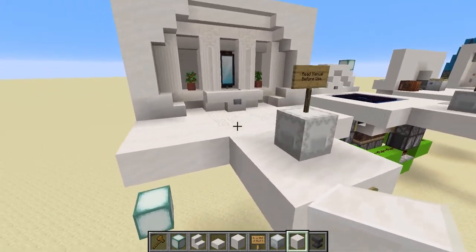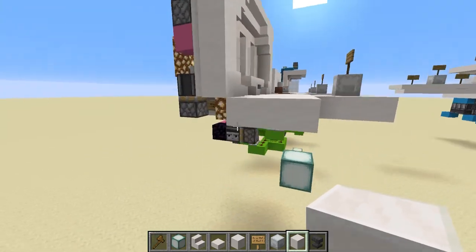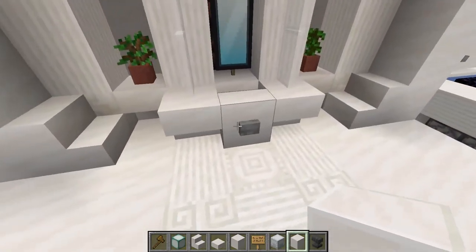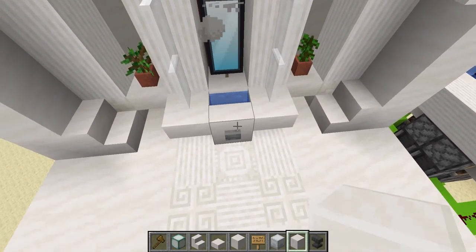So this one, at the minute, do not go pressing buttons and stuff like that before you've made it ready, because this one, all you've got to do is come round, remove that single obsidian block, and now boom, you have a working sink.